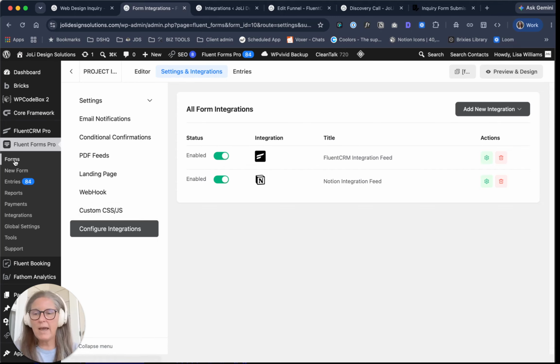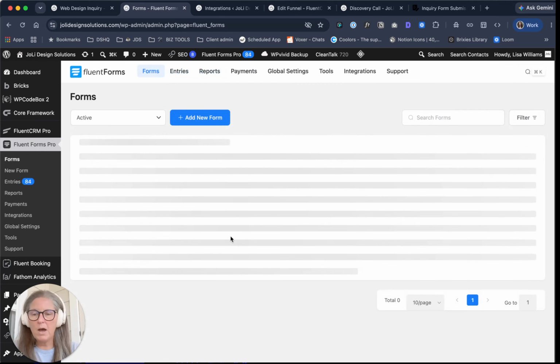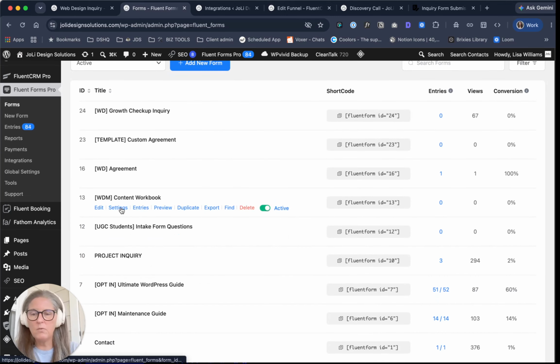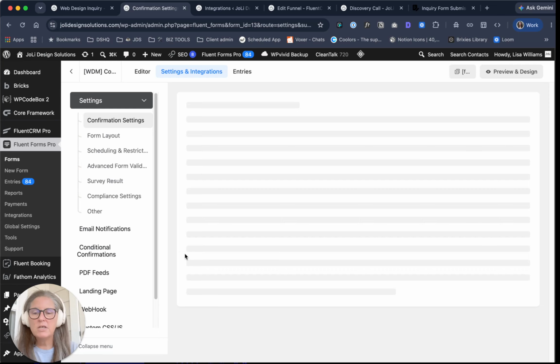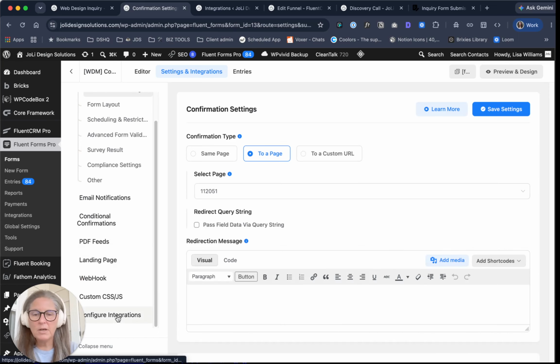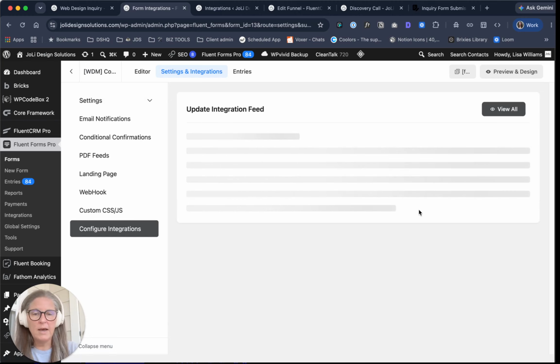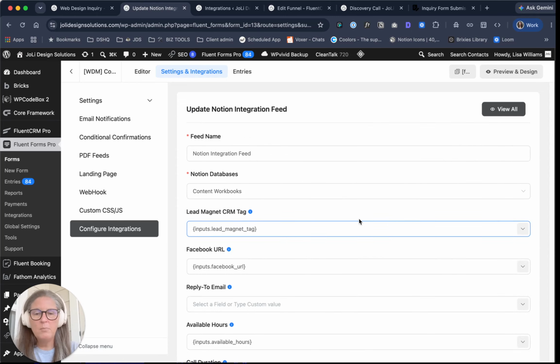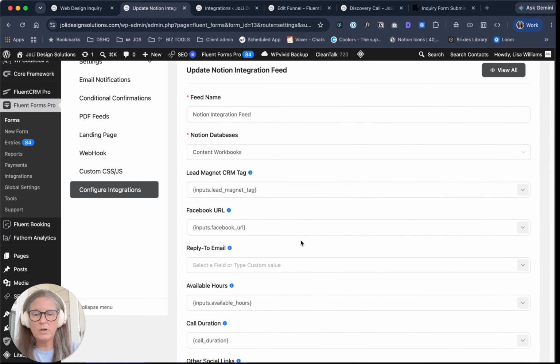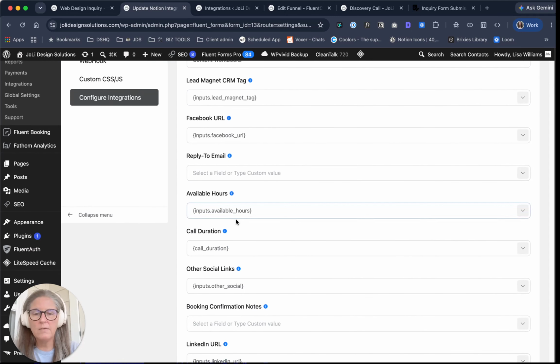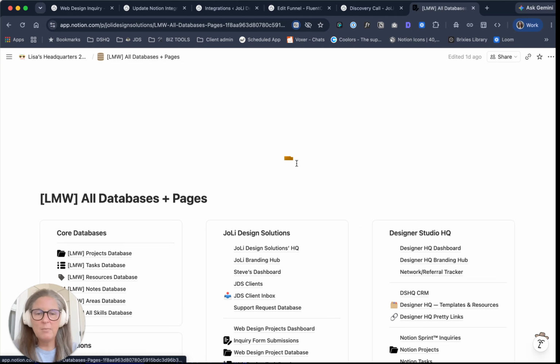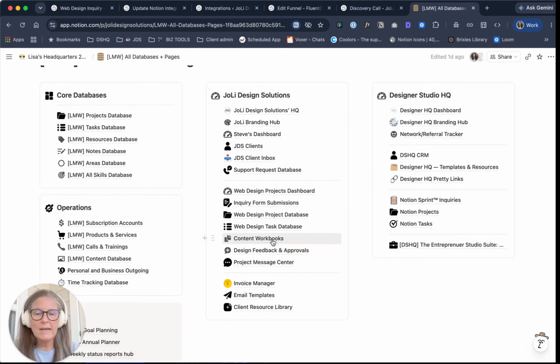I also have one for the content workbook. Okay, so I have a content workbook that is a little more involved, and I have it disabled right now. But it pulls in all of this information and sends it over to my database for my content workbook.